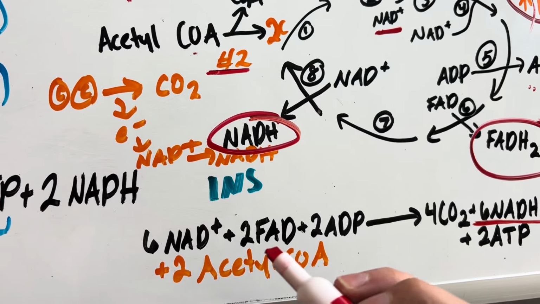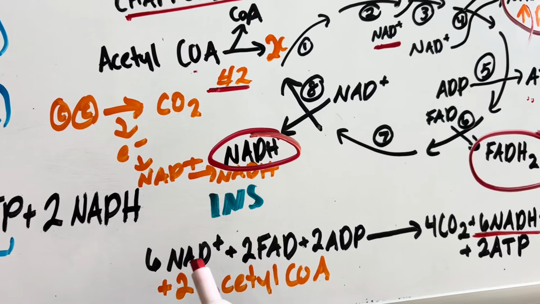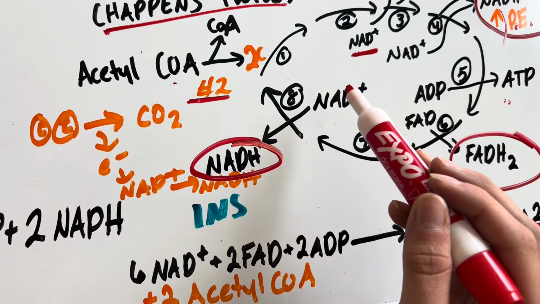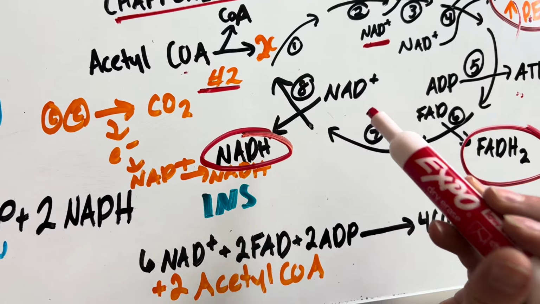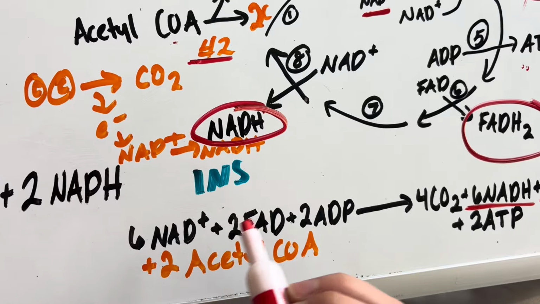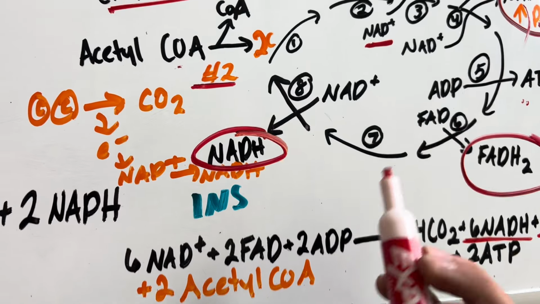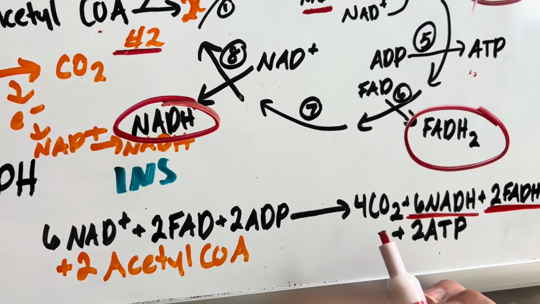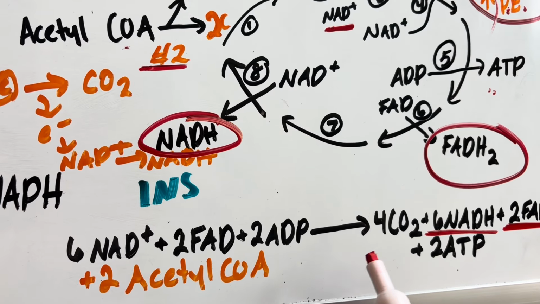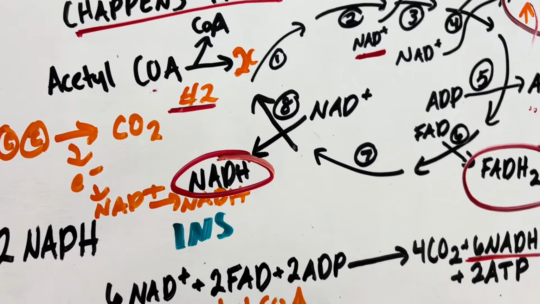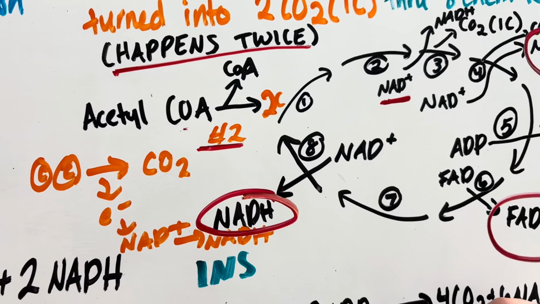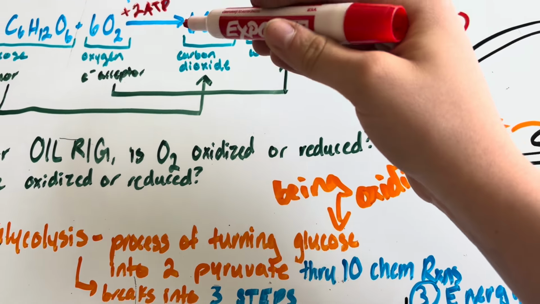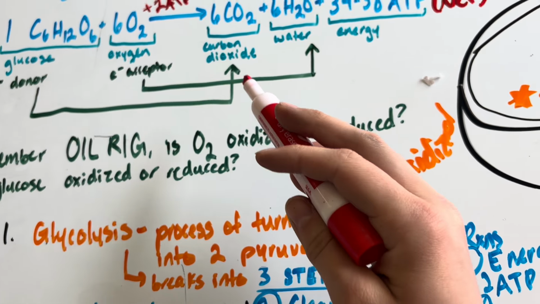So we went in with 2 acetyl-CoA, we put in 6 NAD+, so you can see 1, 2, 3. Since this cycle happened twice, 4, 5, 6, we got 6, and then 2 FAD, 2 ADP, so you can see 1, and then it happened twice, so that too. And then 4 CO2. So guess what? We are done with our CO2 quota. We have 4 from here, we have 2 from here, and so it adds up to 6. And now we're done oxidizing glucose. We're done.